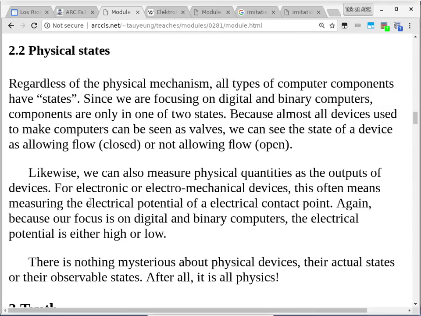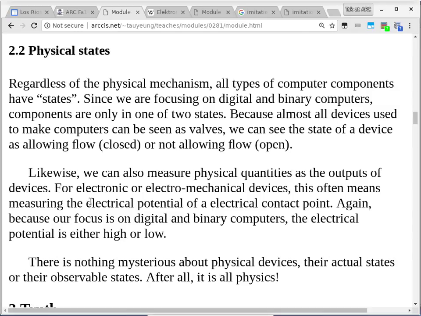So it's kind of counterintuitive. The term open means it is disconnecting. The term closed means it is allowing connection. Those 2 states are important whenever we talk about valves or things that can switch. So that's physical state. Transistors have those 2 states. A faucet has those 2 states. A relay has those 2 states. Vacuum tubes have those 2 states. 2 states. What does it remind you of?